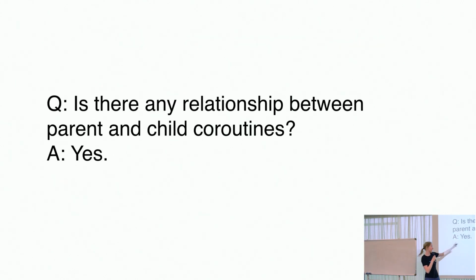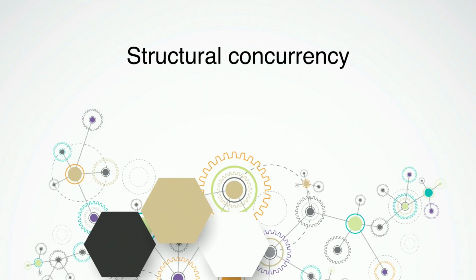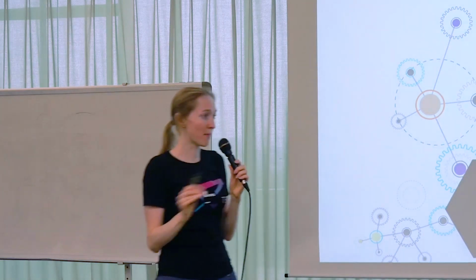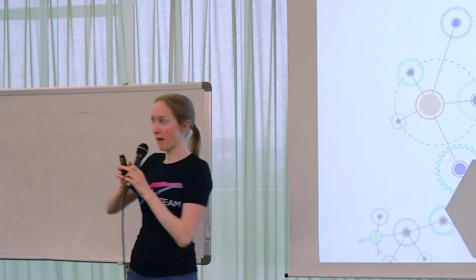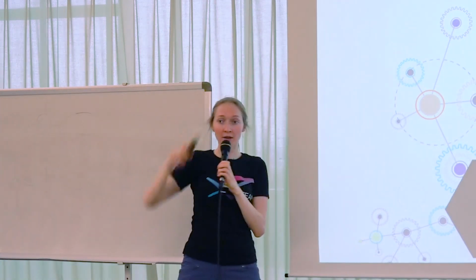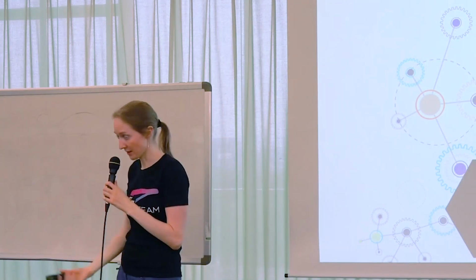And the answer is yes. And that brings us to the next important story about coroutines, which is called structured concurrency. That is something also novel in Kotlin, because before that you had to manage the dependencies between parent and child coroutines by hand. But with structured concurrency, it happens automatically.